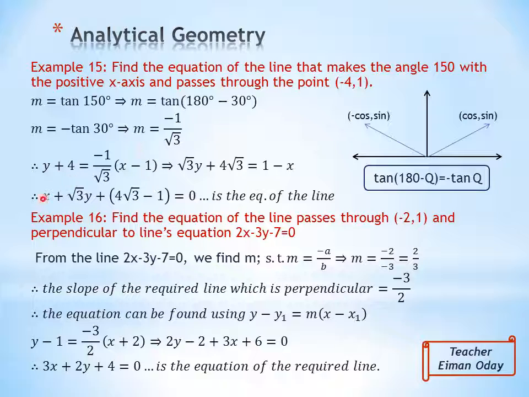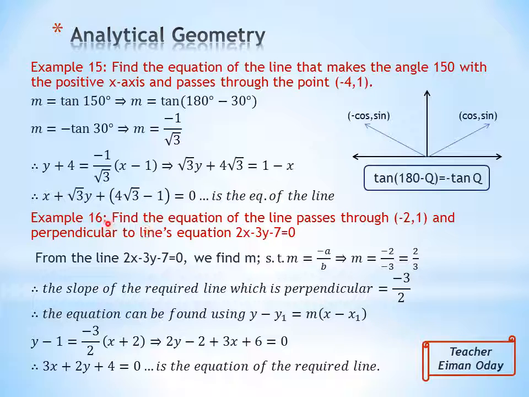In all cases, y minus y1 equals m multiplied by x minus x1. Thus 4 and 1 came from the given point. So y plus 4 equals the slope multiplied by x minus 1. Square root of 3 is going to be multiplied by y plus 4 equals negative 1 multiplied by x minus 1, which is 1 minus x. Now transfer all the terms to one side. This is going to be x plus square root 3 y plus, I put them in parentheses to represent c, because you know it is ax plus by plus c equals 0. So this is the equation of the line.